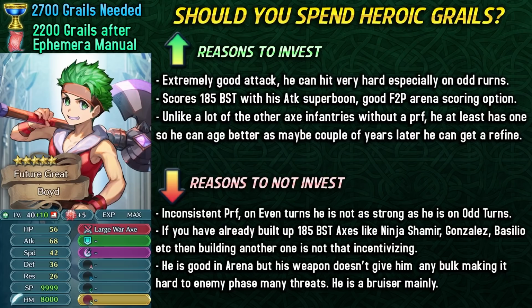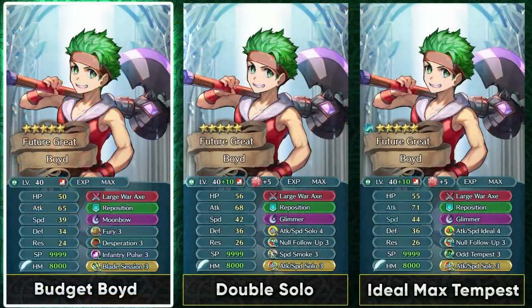So overall, he's a decent free-to-play unit, but not going to be something that is going to be incentivizing everyone to invest into him. But still, if you're looking for an axe infantry unit, he can be an option from the Grail pool. So if you want to build him up on a budget, then Fury does work out. He doesn't really have an HP threshold, and this weapon does work in both phases.